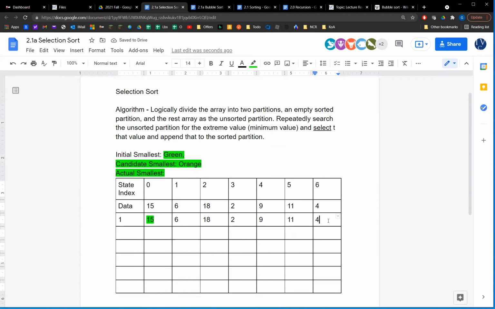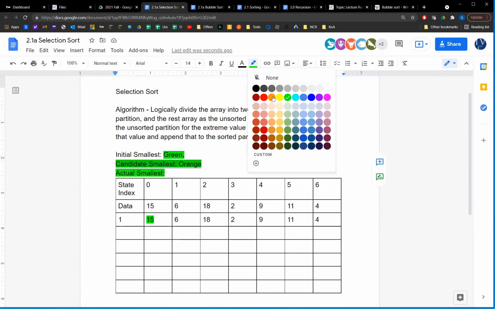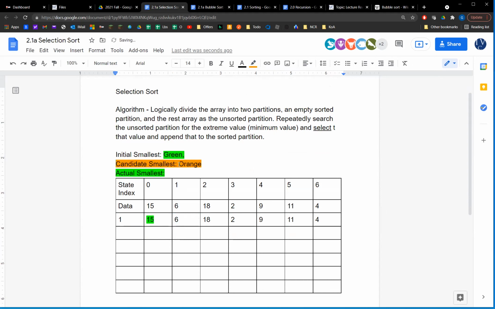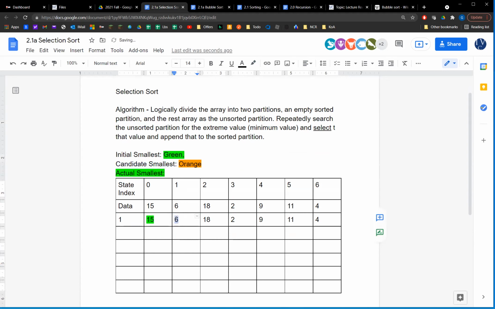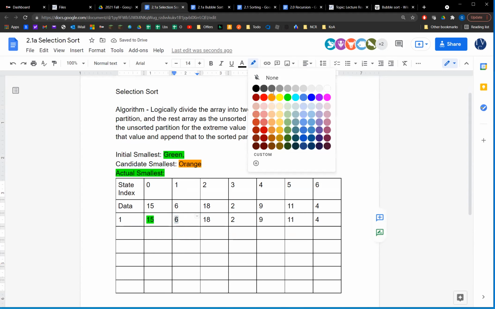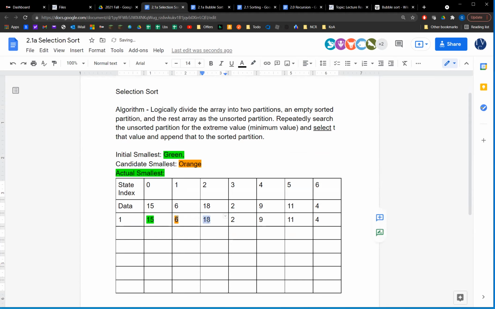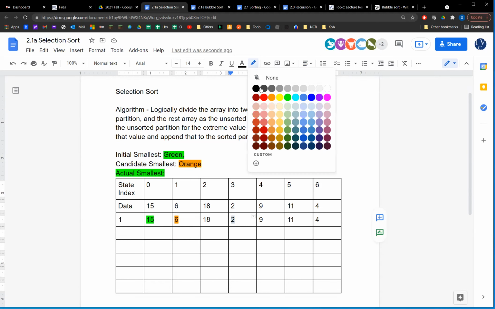So we're going to be looking through. 15 is our smallest. Then we're going to go ahead and toggle. 6 being a better smallest value, switch that to orange, go down our list looking for someone smaller than 6. 18 is not smaller, 2 is.